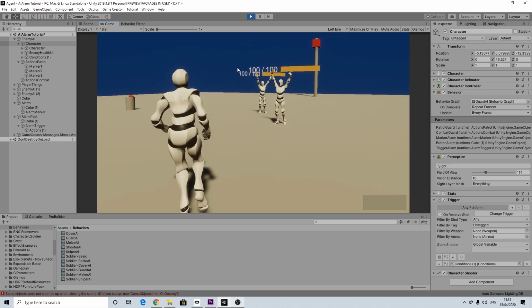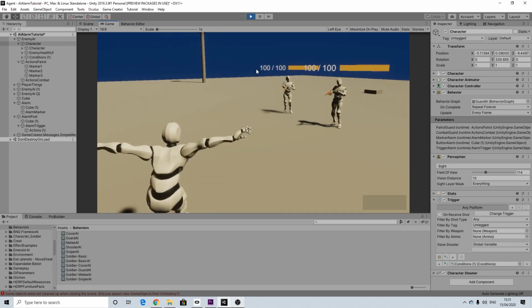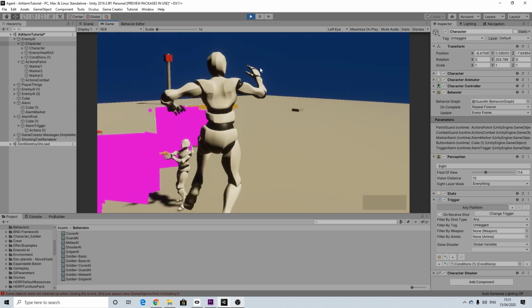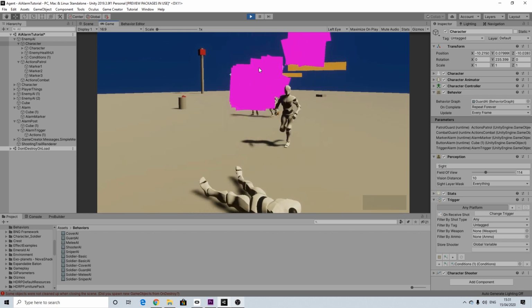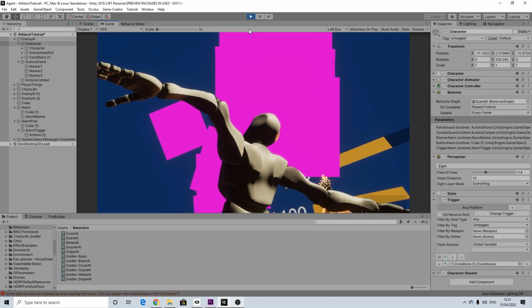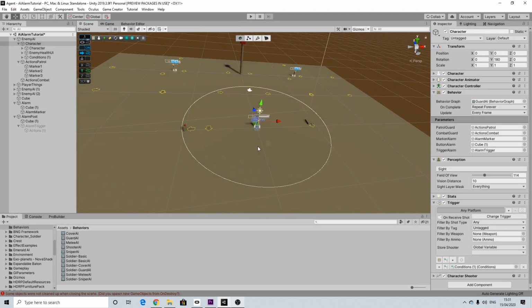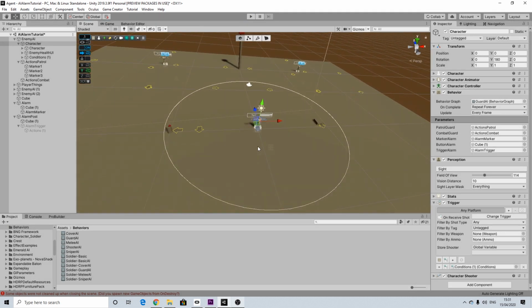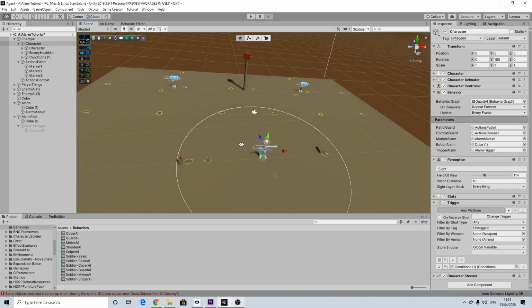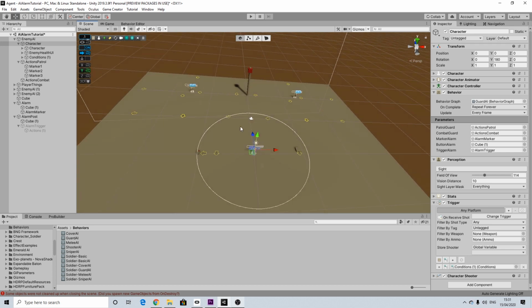And now they can engage in combat. So maybe there's a bit too much waving going on here, but they can shoot each other as well. So their bullets, as you can see, hit each other too, which is quite realistic. Maybe not the smartest guys, but it's quite realistic. They can actually hit each other. So there we go. Pretty simple scene.